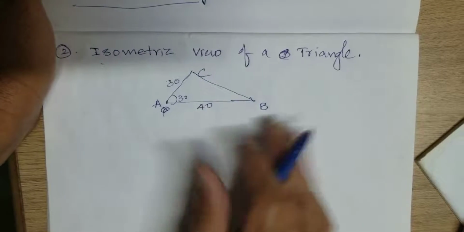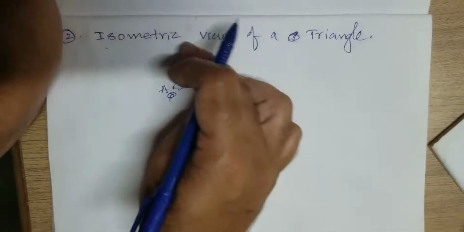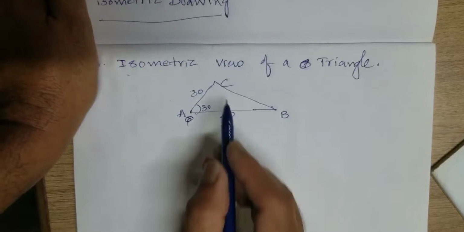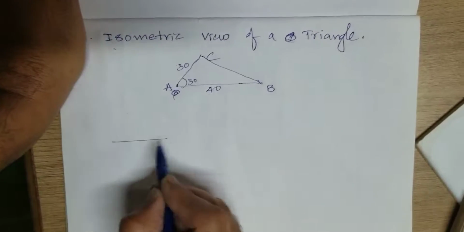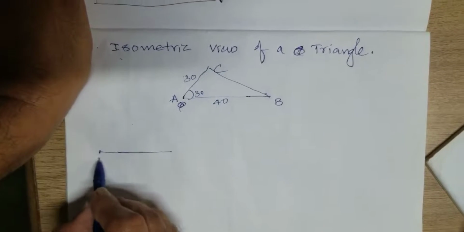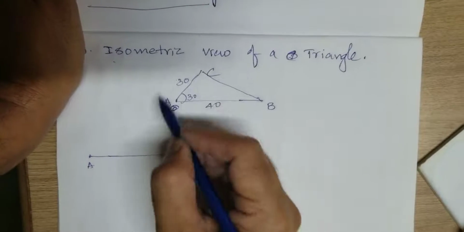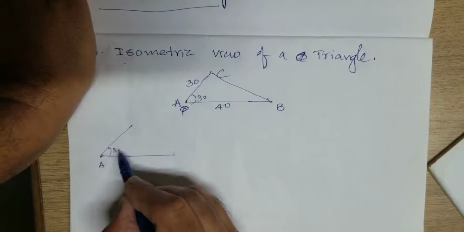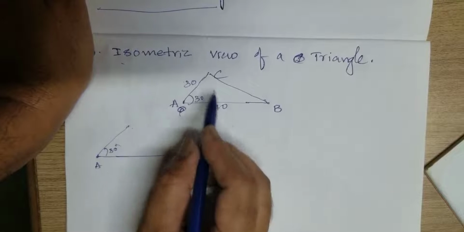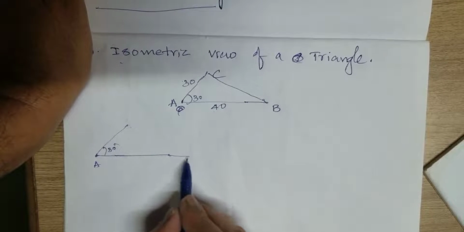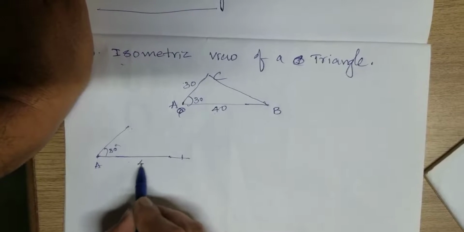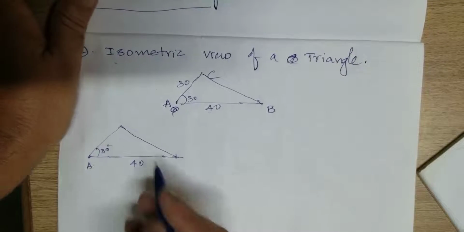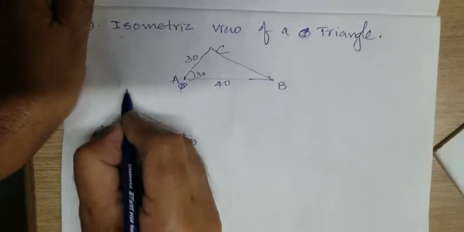When this question is given in the question paper, first of all we have to draw this triangle in our answer script, otherwise we are unable to do it. This one we are drawing like this, no problem. Once again I am doing this. This is A. You take according to the dimension, because this will be on the question paper, no? It is on the 30-degree line. This length is given 30. From here, this 40 is there, no? This is already 40, we got it. So we know this point and this point, join it. Now this one, A, B, C.